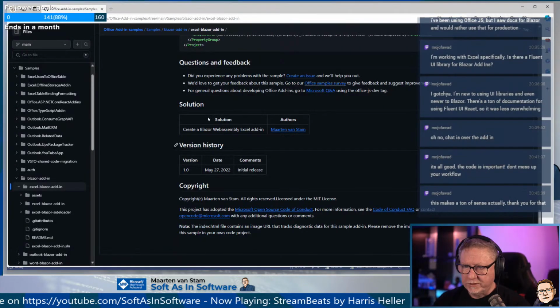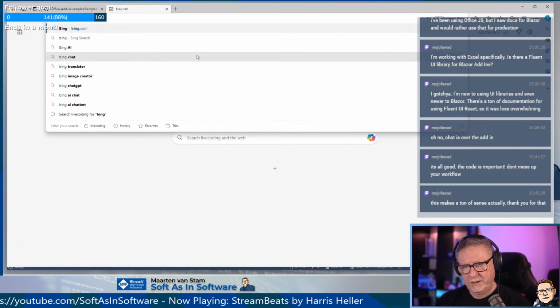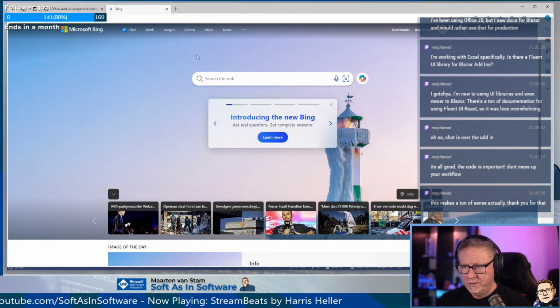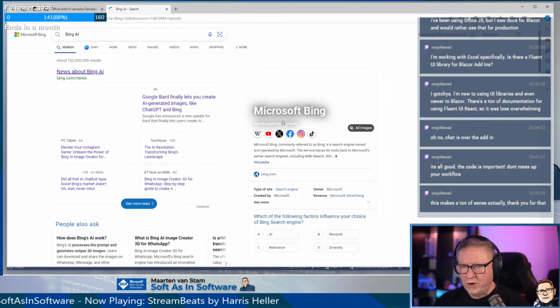Let's have a look at what the documentation is saying about it. Bing. I actually think that Bing has improved significantly while adding the Copilot.